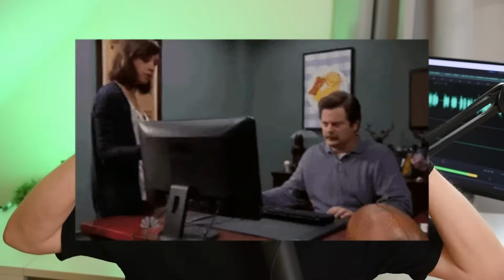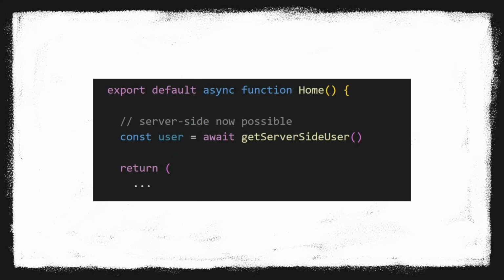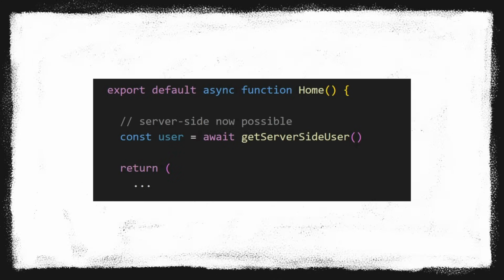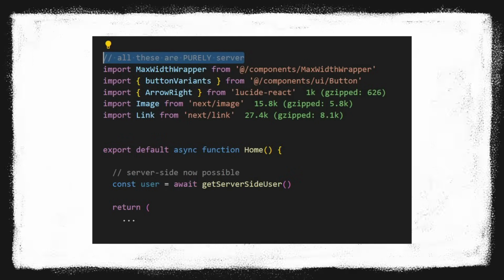And here's where the solution of the article comes in. Take the client side, throw it into the trash and move to the server. And the server, meaning React server components, what I assume this article means, does one big thing for you. And that is the fetches for your data happen on the server and not on the client. That means they happen closer to the data source and you can control where exactly they happen. Not only that, but all the dependencies that you import from npm packages are resolved purely on the server. They never meet the client, they're only on the server, they're not being shipped to the client, thereby reducing the JavaScript bundle size of the client.